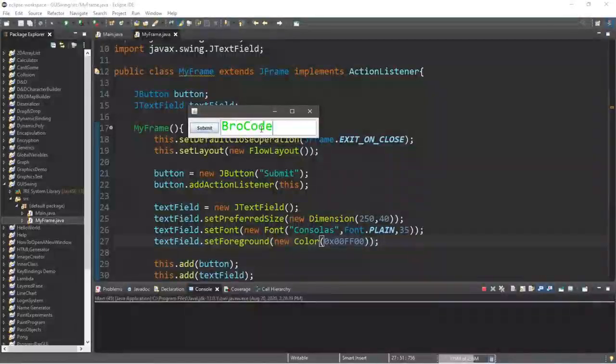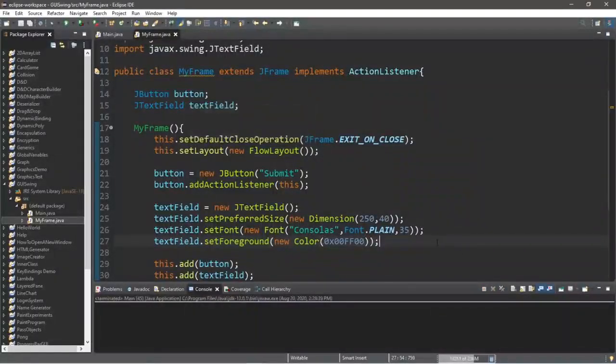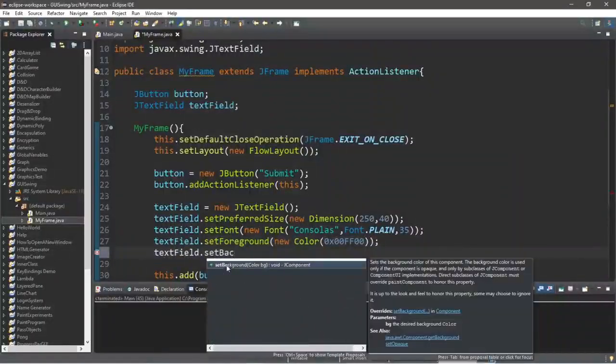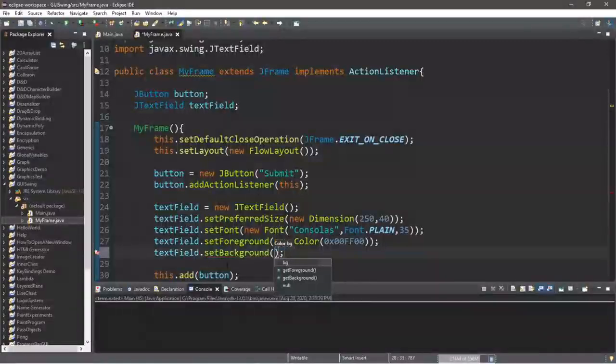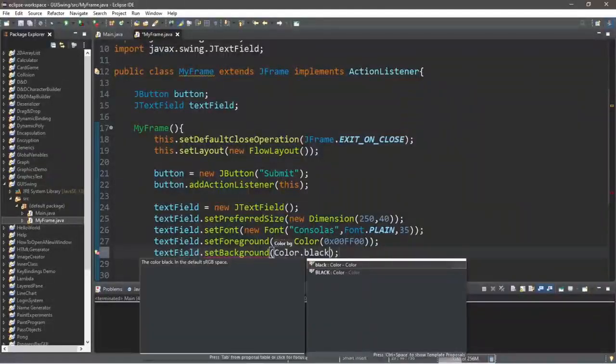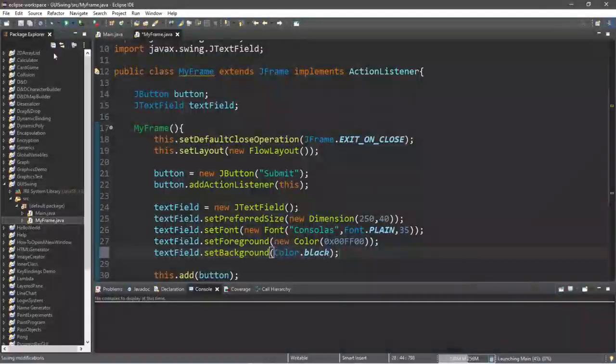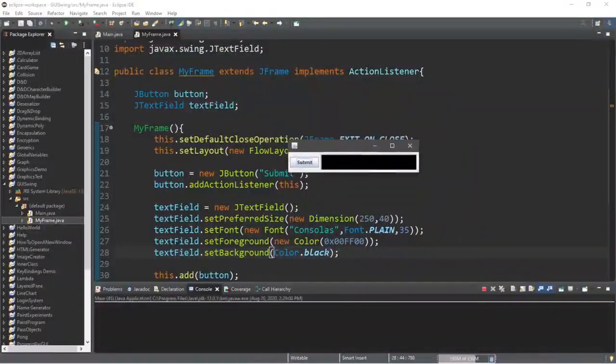Sweet. Let's change the background color. So textField.setBackground, and we can pass in a preset color or a new color. I'm just going to turn this to black. So Color.black. And now we have a black JTextField.